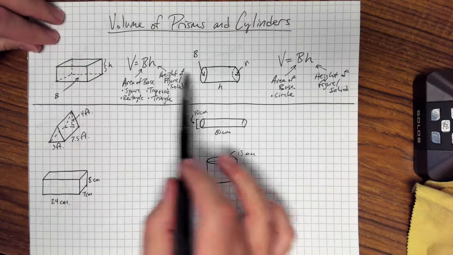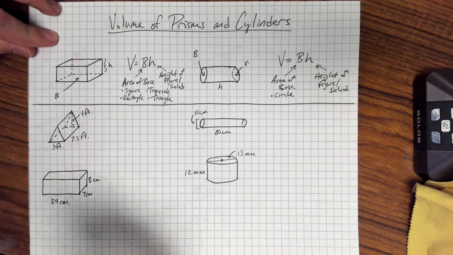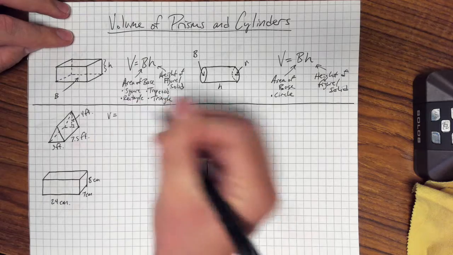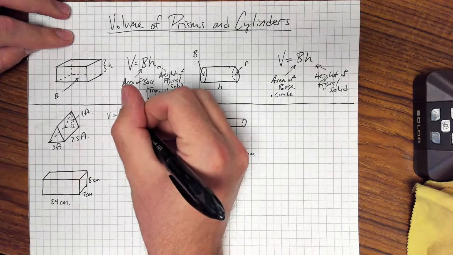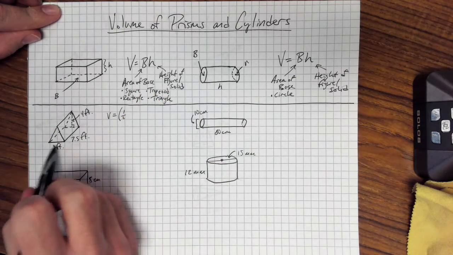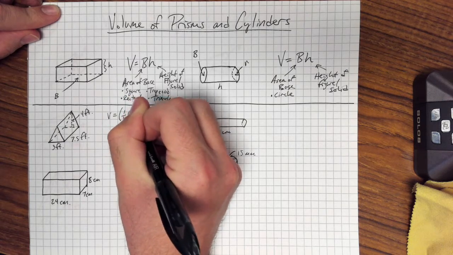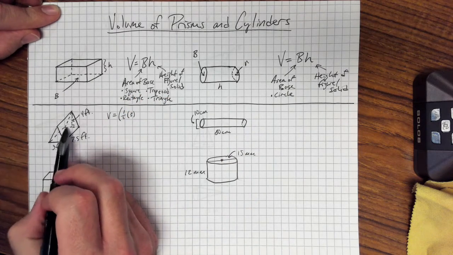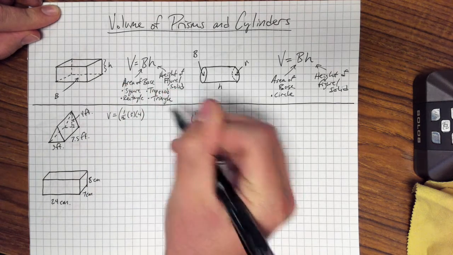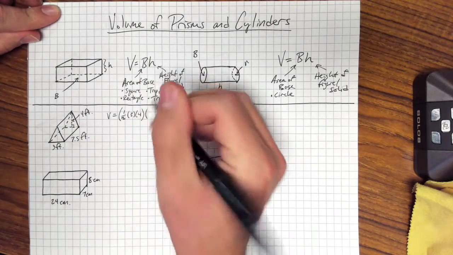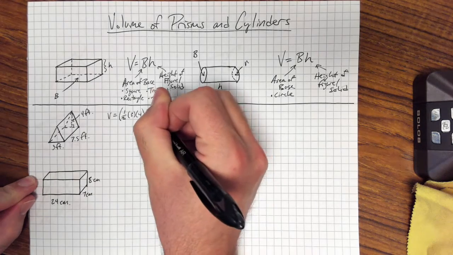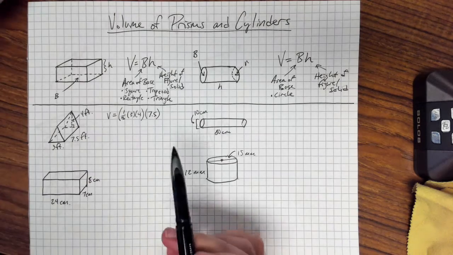Now, let's use these. So let's start over here and we'll do these problems. For this first one, we're going to use the formula V equals BH. So the volume equals, now area of the base is a triangle. So to find the area of a triangle, you do 1/2 times the base of the triangle, which is 3, times the height of the triangle, which we see back here is 4. Times the height of the whole figure. So picture yourself placing this on its base, and you find that the height is 7.5. And now we can go about doing the work.